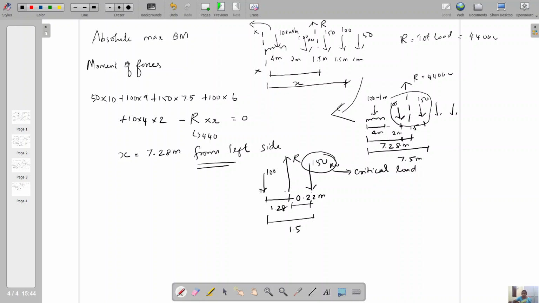So how can we place equally? I am going to divide in this figure itself. 0.22 is to be divided into half. So 0.11 should be this distance. So I am going to draw a beam over here, so that the center point is here, and 150 is located, 100 located, and here one UDL. Further, 100 kilonewton and 50 kilonewton is here. So the loads are located.